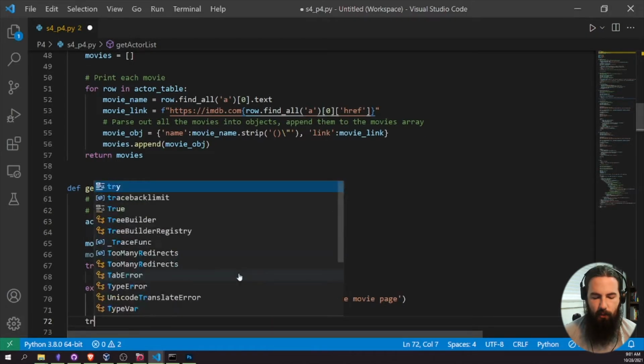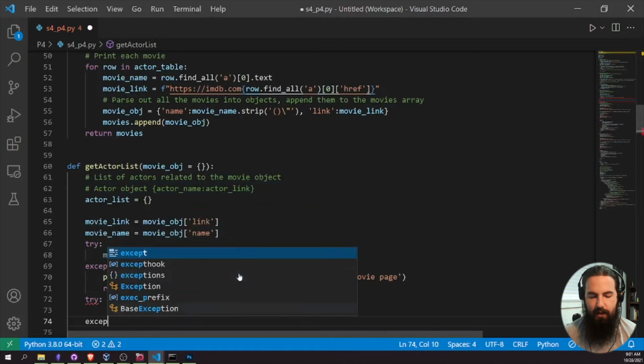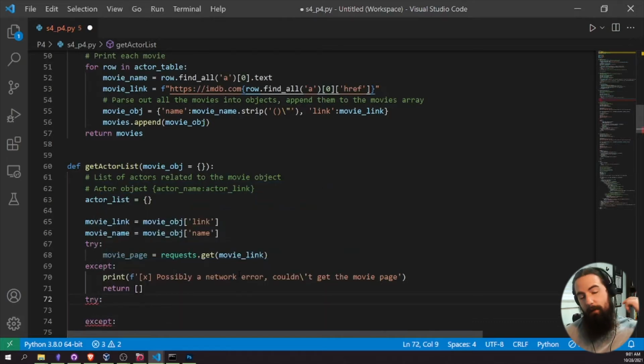But assuming that that does work, we're just going to preemptively throw all of this into a try except block just to make sure that it does in fact run as a function. Try except is ugly and it may not be the best programming practice ever, but I essentially wrap everything in try except blocks because I want the function to exit gracefully. If there's an error, I want it to error out gracefully so that the program can continue running, especially for spiders that you might be running for 24, 48 hours at a time. You definitely want those to fail gracefully so that they keep running even if they encounter a one-time weird error. So definitely those are going to be your best friend.